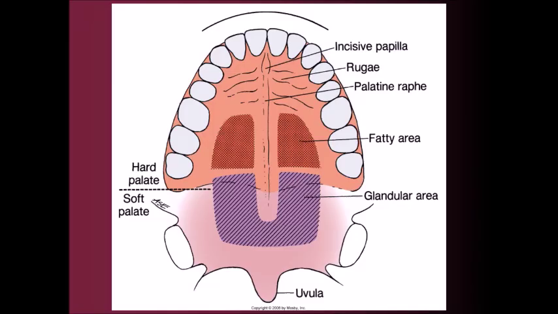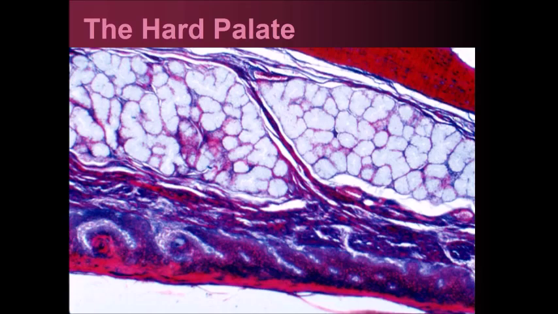As we said earlier, we have the midline area, anterior lateral fatty, the posterior lateral is glandular. The hard palate, you can see here, I have the epithelium with its ridges, which is square in shape, the lamina propria. Then I have submucosa. Which type of tissue here in the submucosa? Look, these structures are minor salivary gland. You can see haziness inside, not clear white. If it was clear white, it would be fatty tissue, but this is the shape of the salivary gland, typical for salivary glands, minor salivary glands. So this section is taken from the posterior lateral part of the hard palate.